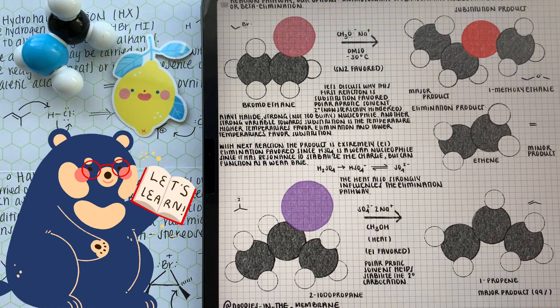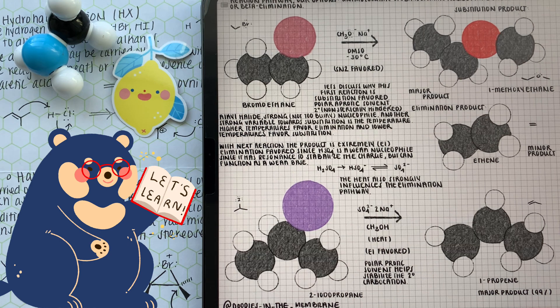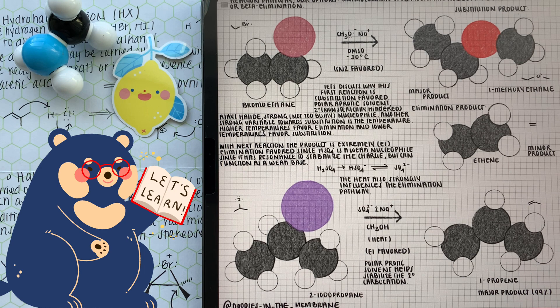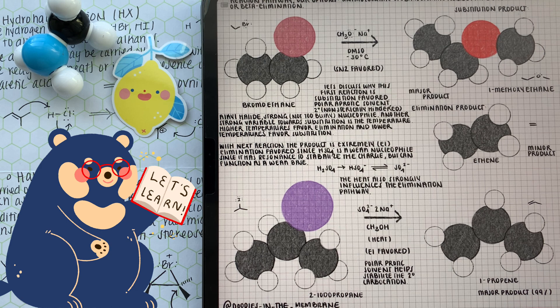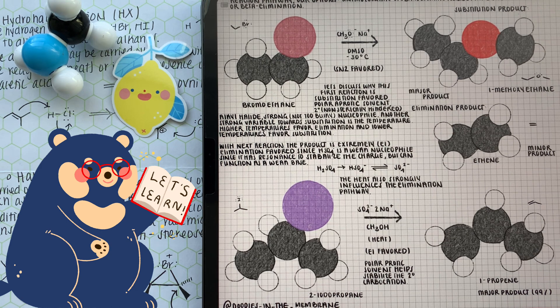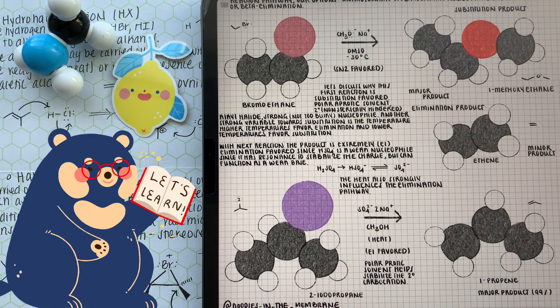Now let's look at these two examples. In the first example, we have bromoethane and the two possible products, ethene and 1-methoxyethane. So we have a nucleophilic substitution product and an elimination product. We see that this is a primary alkyl halide, so we might be favoring SN2 and E2. We have a methoxide, so that might link closer to the nucleophilic substitution route, but elimination is still possible.